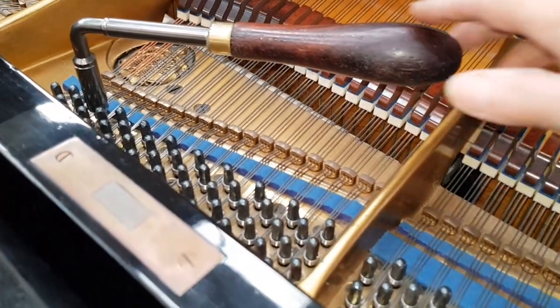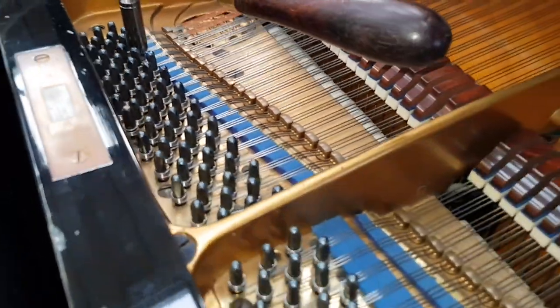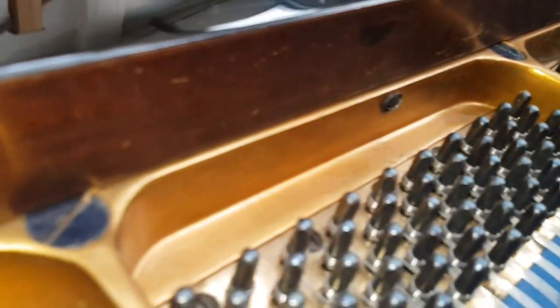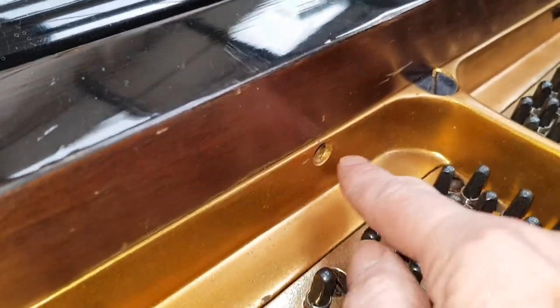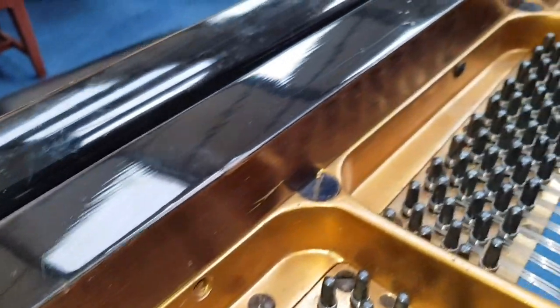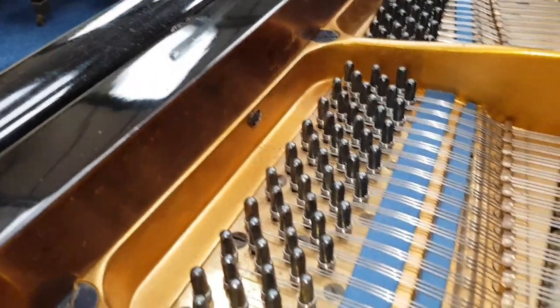The piano has been extensively restored. It has larger tuning pins, though the rest plank hasn't been changed — that's the tuning block. At the back it has been taken off; I think that was to apply the black polish. There's a screw missing here and another screw missing here, so we'll have to try and find the right size screws — they're quite chunky and not a modern design, but I think we can manage to find them.